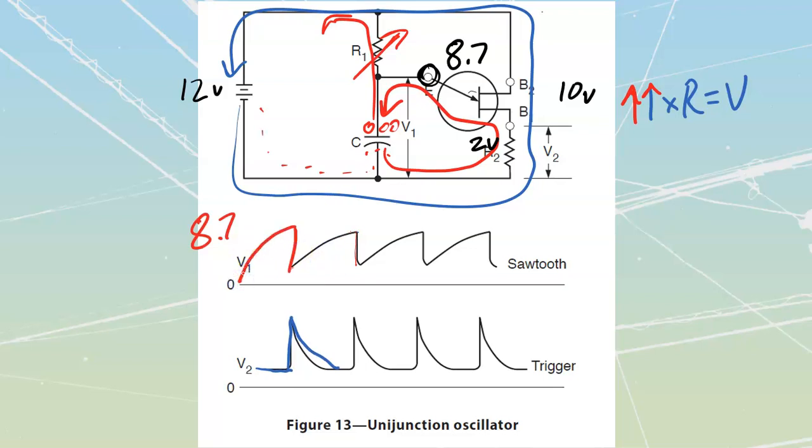It starts from 0 like that. So start from 0, build up, hit that 8.7 volts, which is what we needed to trigger into conduction, which then sent a blip of voltage through. And then we are going to sag back down to our regular, when this thing drops below its holding amount of voltage, and all of a sudden we're no longer able to hold this forward. This drops off, and so then this is going to be back down to its regular 2 volts that it has across it, and then boom, we jump all the way up, and then go back down, boom, jump all the way up. And so we have the sawtooth that comes out of here, as well as this other one, which is going to be a spiky little trigger voltage over here.